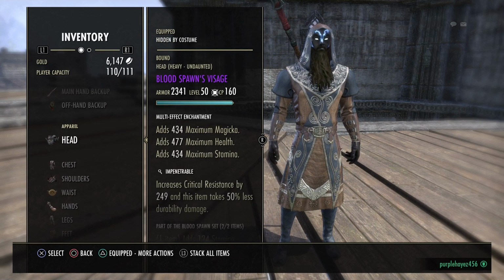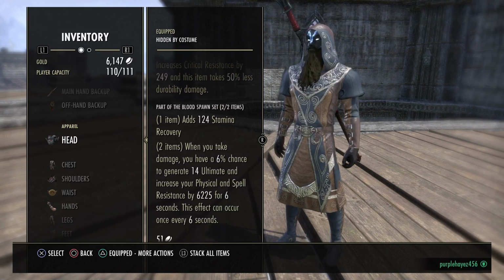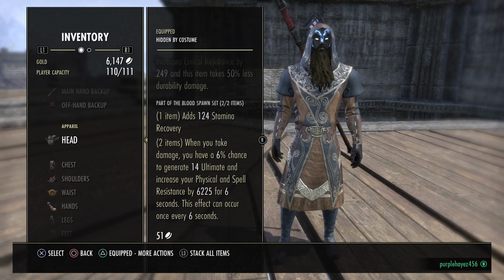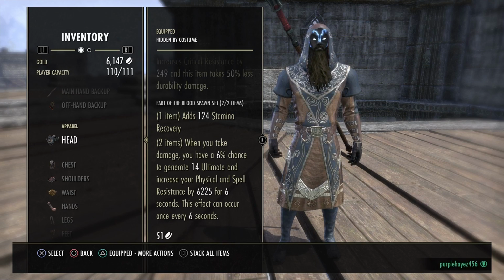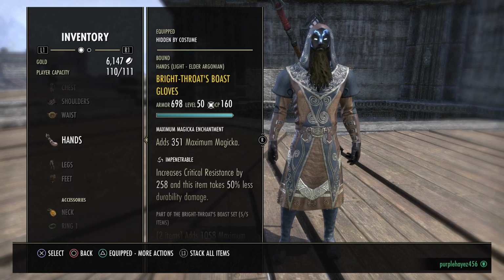Sturdy for the shield. Got Blood Spawn. This is just the main sustain. If you have to spam a lot of heals and stuff, you're going to run out of Magicka quick. So this is going to help us, and it's going to help our tankiness as well. And we're running 5 heavy and 2 light.